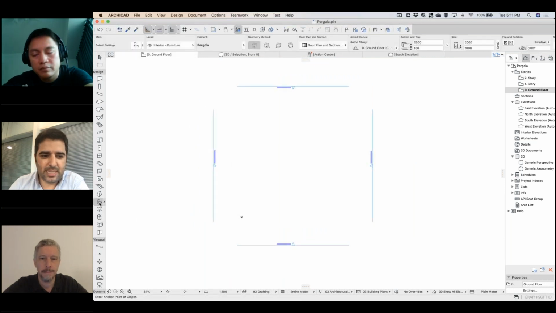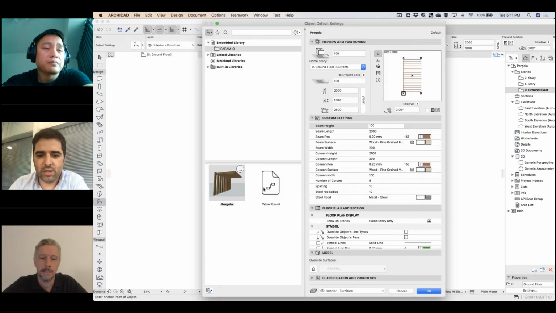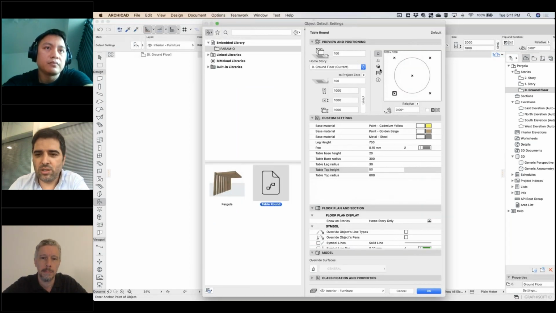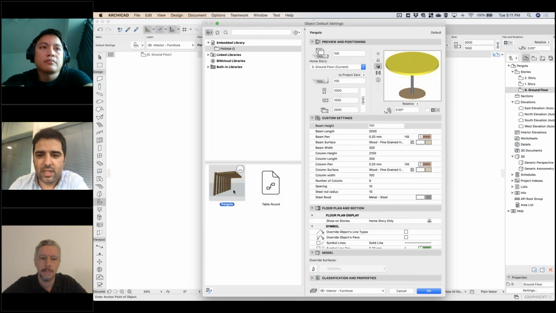Yep. So basically here, you can see that I have already a pergola object, and we're also going to do a round table. This is super simple. It's 3 cylinders that are making this round table, and we have this pergola that I've set up.